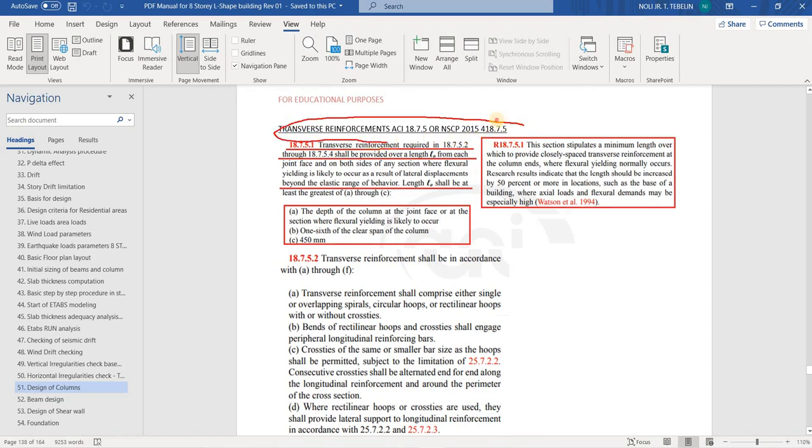So transverse reinforcement from ASCE and from NSCP. So this is the code. Okay, 418.7.5.